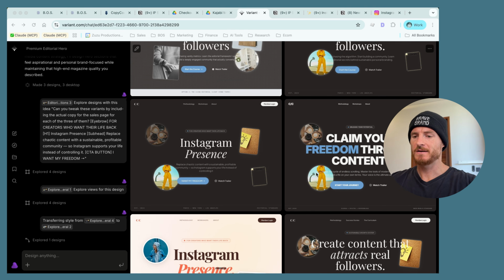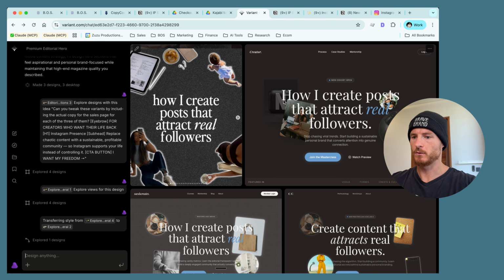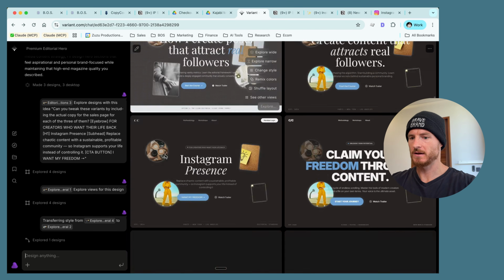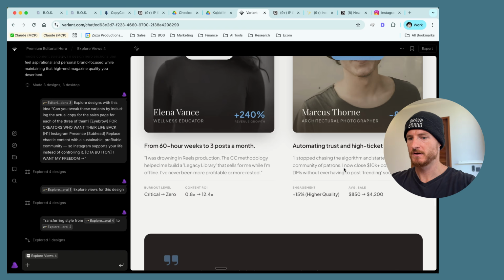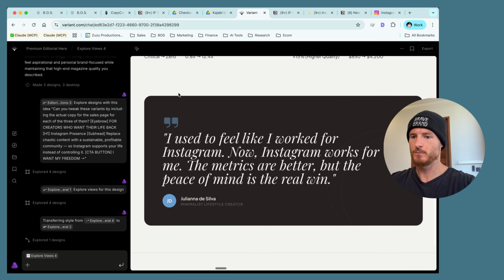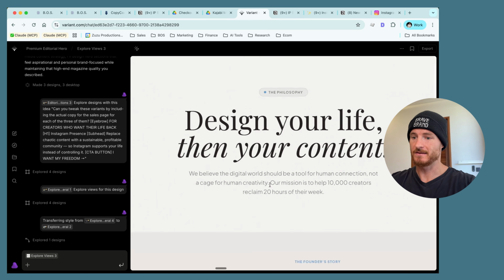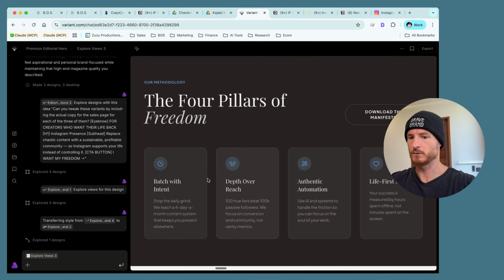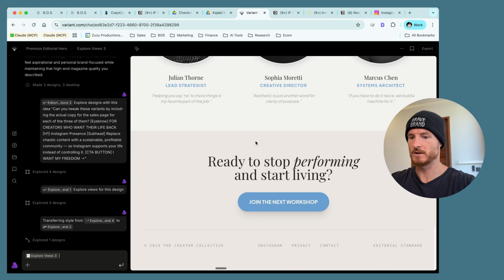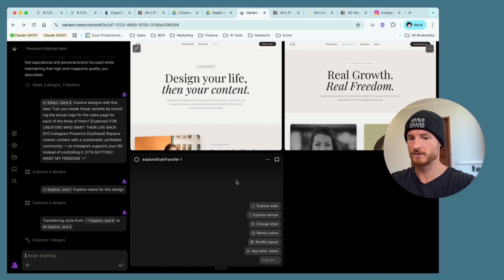All right, so you can see I've got a bunch of different variations laid out here. And so all I'm gonna do now is just go ahead and start exploring more. All right, so we've got some of these variants created. There's a few panels that I like on this. I kind of like this hero, it's nice and clean. This is also quite a nice section, and this is also cool. So it's using Danielle's colors really well, which I think is pretty good just in regards to some design references.